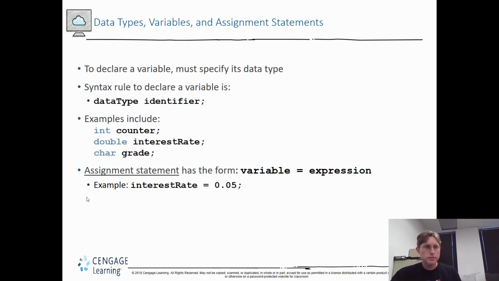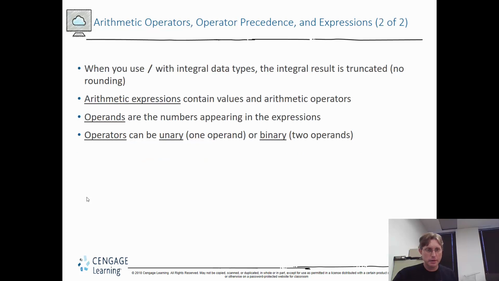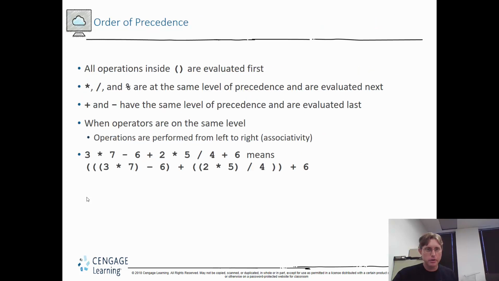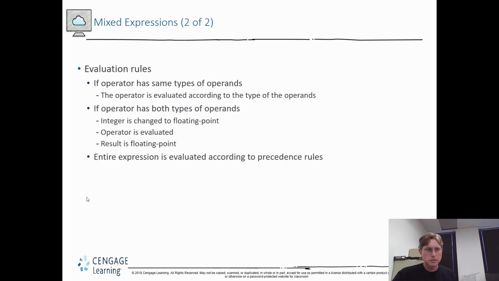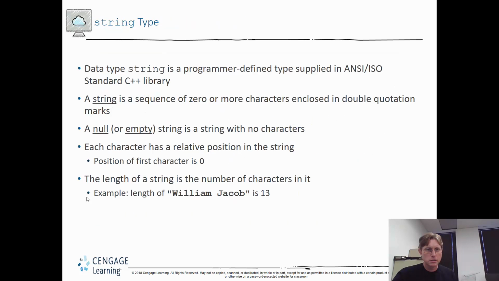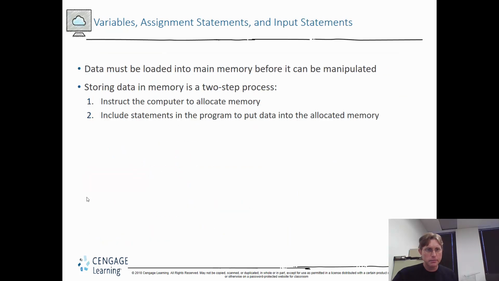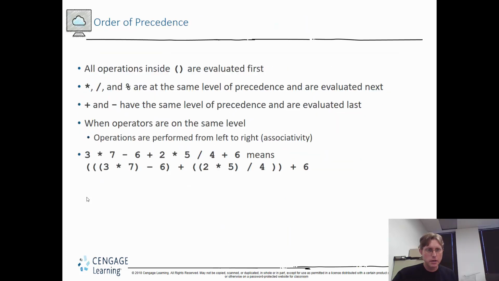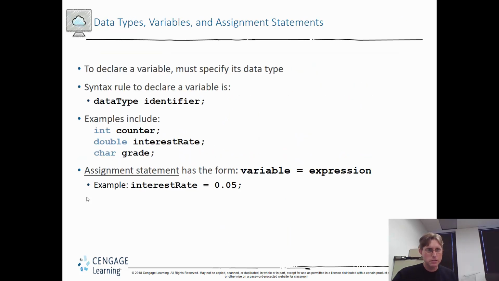All right. So we've talked about data types, identifier names, and reserved words, those types of things. So let's combine some of those things and talk about variables. And then we'll get into assignment statements and some arithmetic expressions. Actually, I think I'm skipping ahead a little bit. I'll give you the short version first.